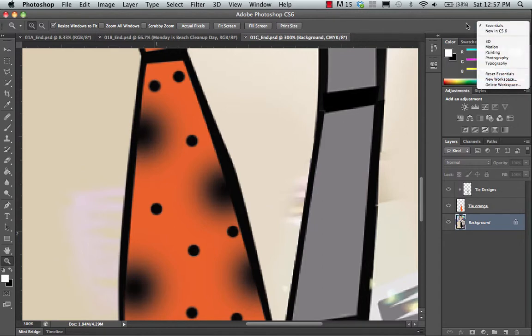So as you take the class this semester, you're going to see which panels you really like to use more than others, and which ones you really depend upon and having them open. And so you can go ahead and create your own workspace as necessary. And that's going to be the end of this tutorial.